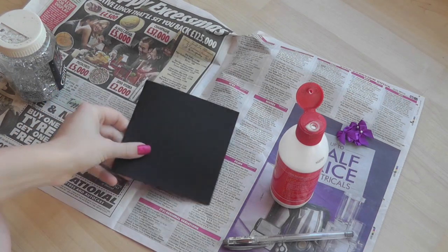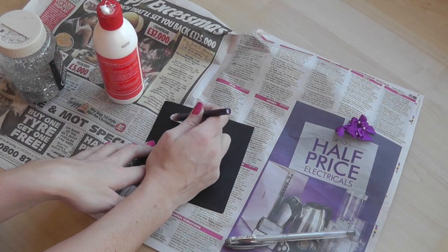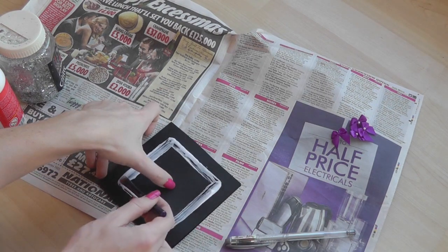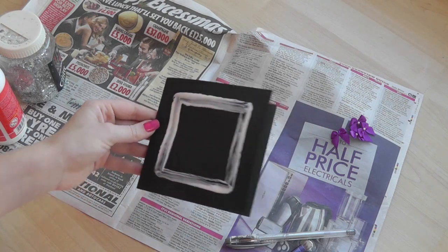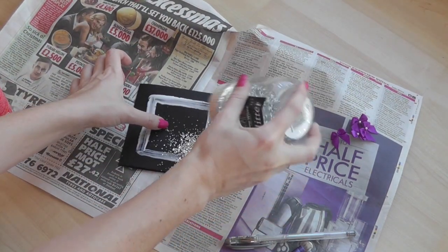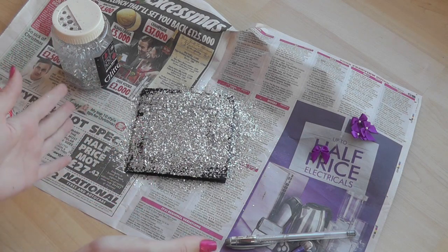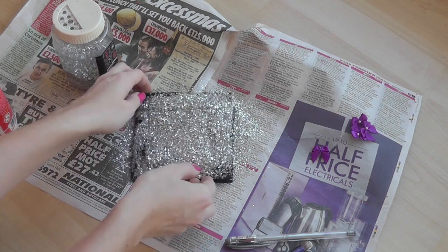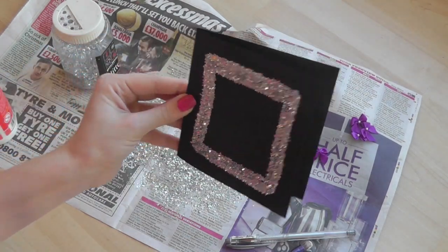So let's get cracking and show you how to make the cards. First of all you're going to get your black card and make a square using glue and a paintbrush. Make sure the glue is nice and thick — you can do whatever pattern you want on it, but I quite like a square; I think it looks quite cute. Then you are going to get your tub of glitter and just shake it all over the top. Make sure you completely cover the card in glitter, and don't worry about using too much because you can just put all the glitter back in the pot. Fold the piece of paper back up when you've run out of glitter and shake it back into the pot. Then just shake the glitter around a little bit on the card to make sure all the glue is covered, and then tap it off.